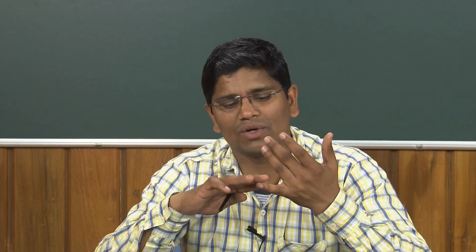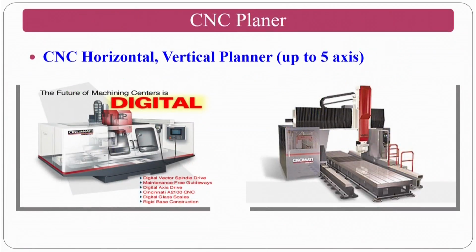Normally the planing machines you can see in very big industries where you require to cut very big structures, like HAL, Hindustan Aeronautical Limited, where you have to cut some of the big shapes and so on. R&D laboratories that deal with big workpieces also deal with the planing process. CNC planers, you can see how big these planer machines are. If you see in this picture, it may not look very big, but if you imagine that these are big equipment where you have to mount the large workpieces to cut.